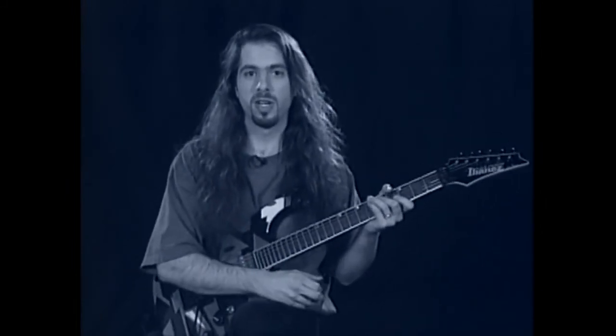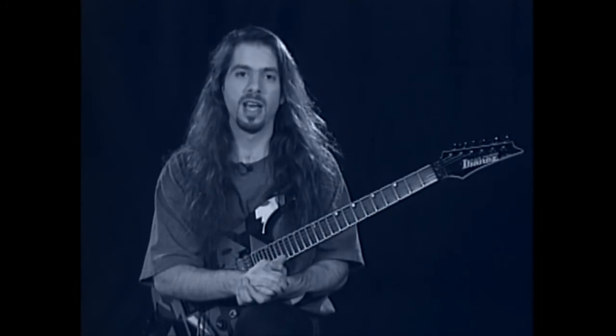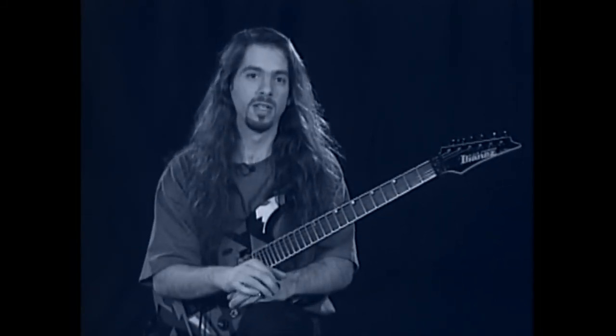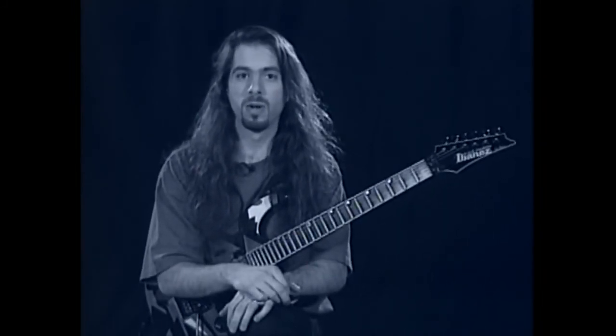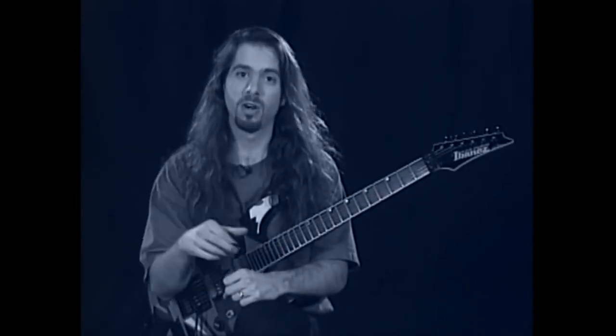So let me show you a little song that incorporates a lot of those chords and is more like a piece of music. You can use it for background to a vocal part, or it could be backing up a solo or whatnot, but it uses basic power chords that I'll be playing, and the sequencer will be playing the second guitar part. And check it out.